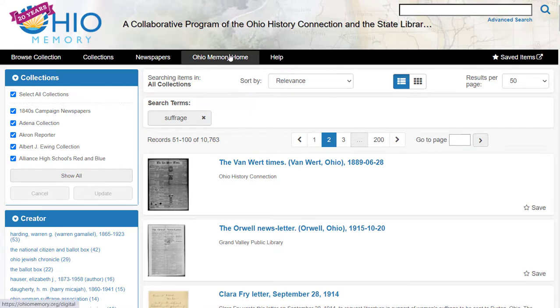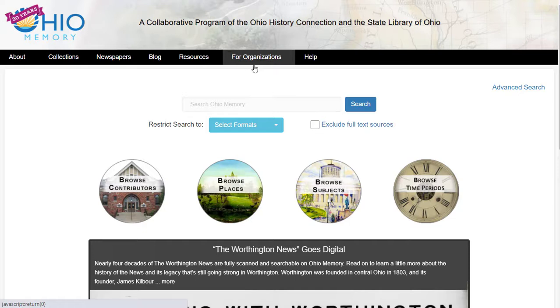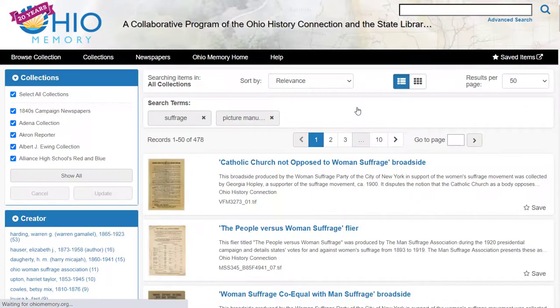Now let's go back to the homepage and try our same search using the Exclude Full Text search option. You'll see here we have a much narrower set of results, excluding text-heavy formats like newspapers and published books and directories. Our results do still include manuscript materials, both handwritten and typed, which can often be more relevant to a particular search term than those longer textual materials in which our search term might appear one or more times.